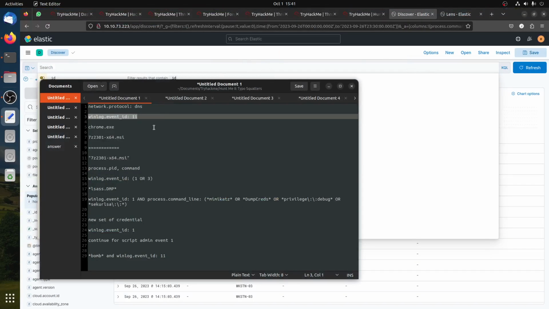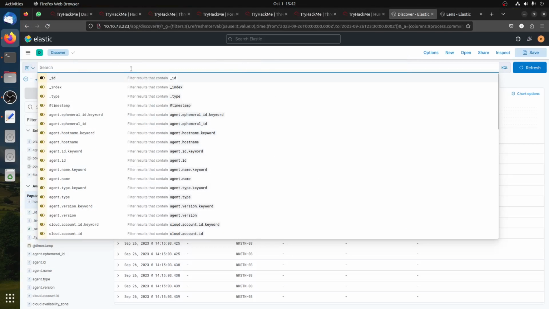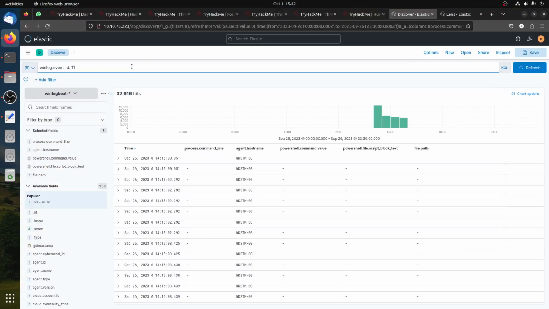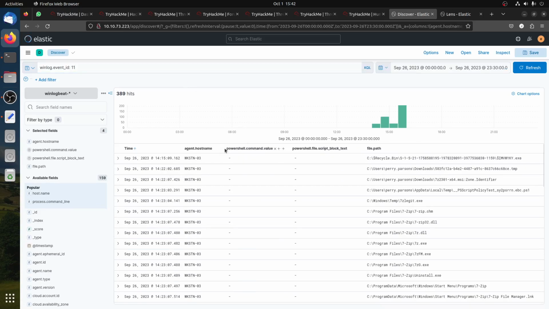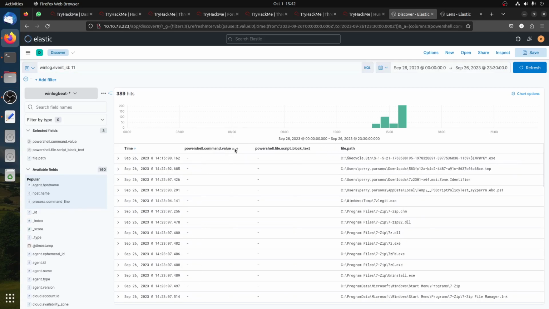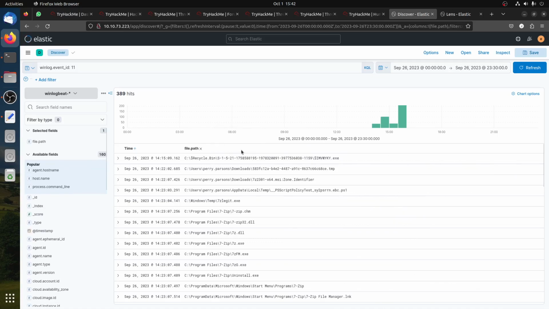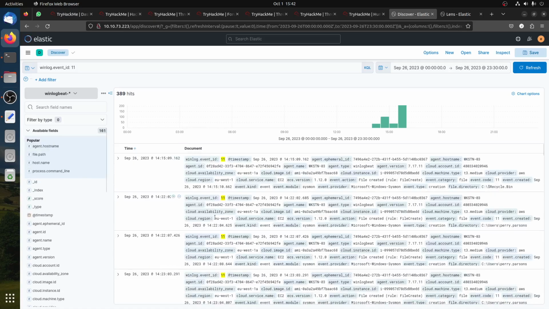Now the first thing we can do, where is my eye? I'm not concentrating. Because the file was downloaded, common sense is we look for any file that was created, so event ID number 11. Let me remove this. I was working on it, trying to better explain it. Event number 11 is for file creation.